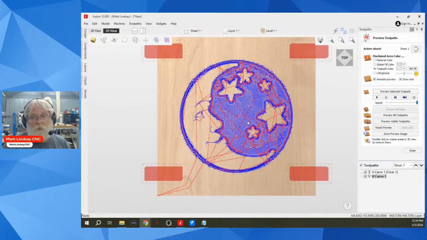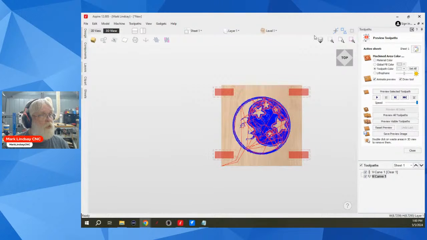Another thing to watch out for is when it's time for a tool change if you have an automatic tool changer. If you're out here and your automatic tool changer's back here somewhere, is this going to lift up and go right through that clamp to get to the next tool position? So you've got to be careful on where that goes.